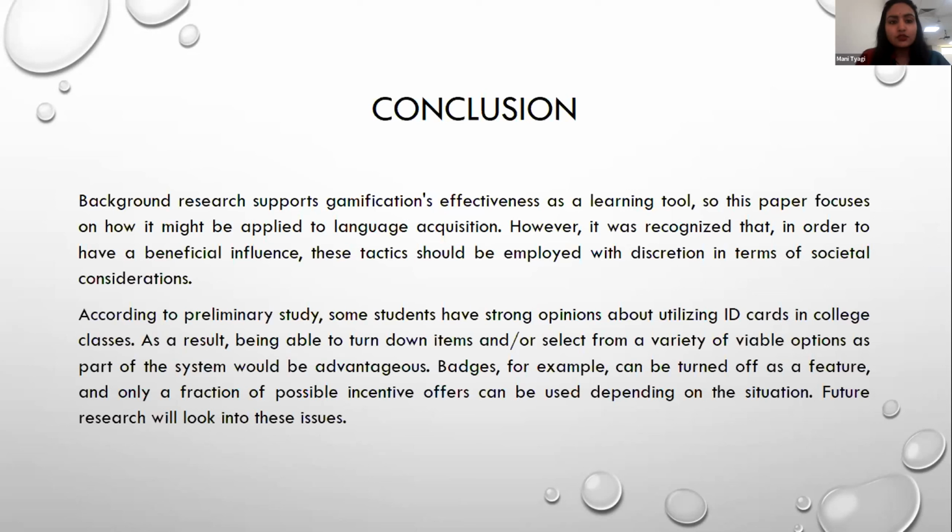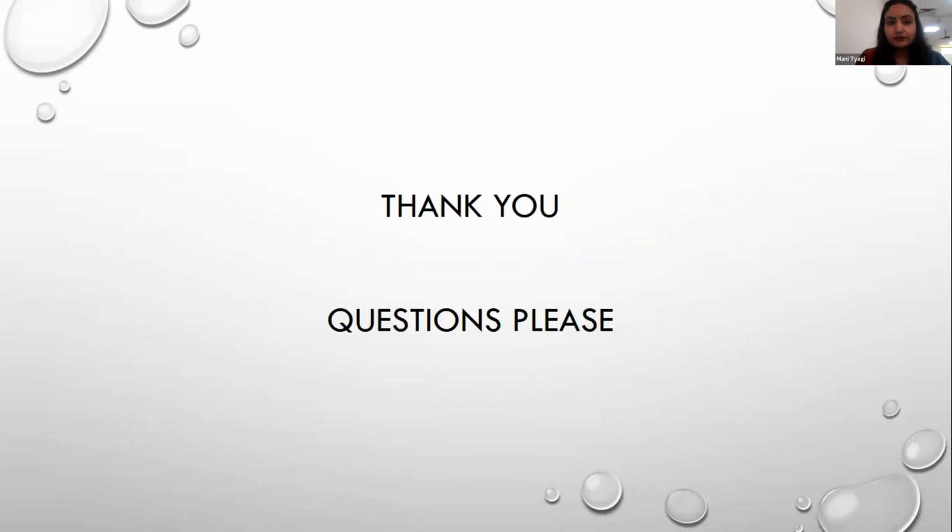However, it was employed with discretion in terms of the societal considerations. According to the preliminary study, some students have strong opinions about utilizing the ID cards in college classes. As a result, being able to turn down items or to select from various or wide options as part of the system would be advantageous. Baggages, for example, can be turned off as a feature and only affected depending on the situation. Further research will look into these issues.